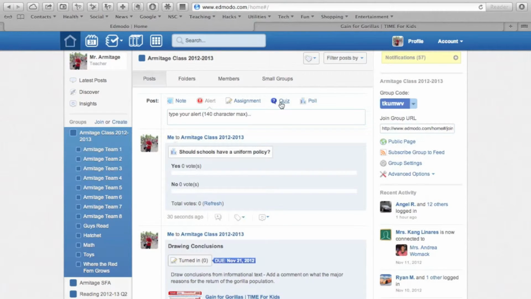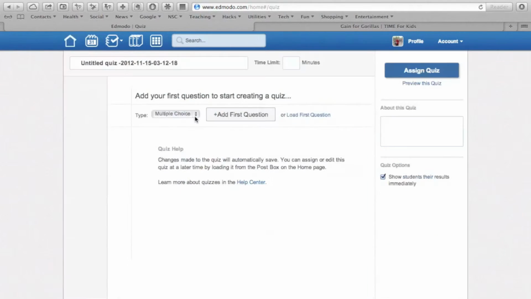And lastly, what I find really cool is I can create a quiz by using this function. And the quiz can be multiple choice, true, false, short answer, or fill in the blank. What's nice is once you have your student accounts set up, students will go in and take that quiz, and you'll get a grade book within Edmodo for you to see those grades. So I oftentimes will give students an assessment during our workshop time where I'm able to get that score right away, or I'm able to look back and see the work that they've done. And Edmodo is a great place for all of that work to be done.